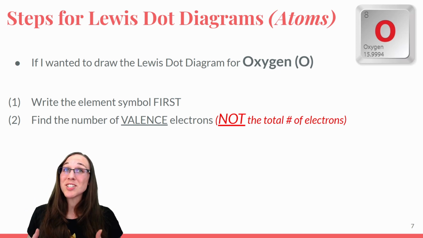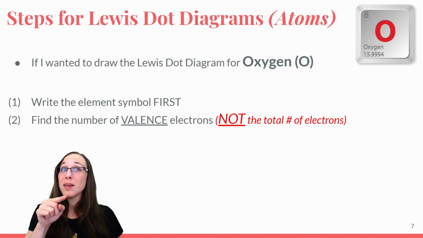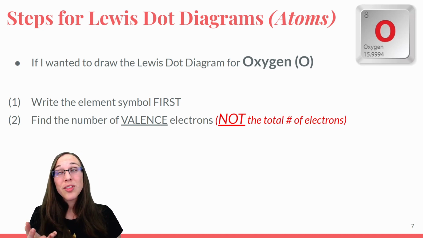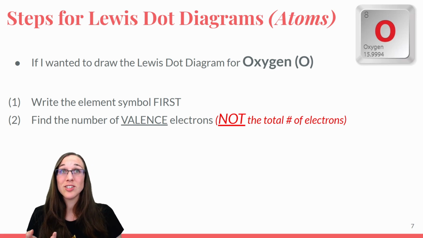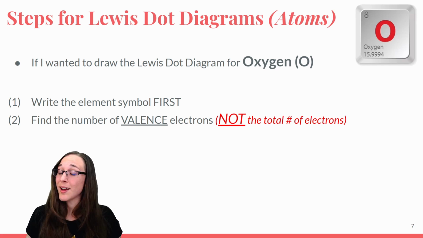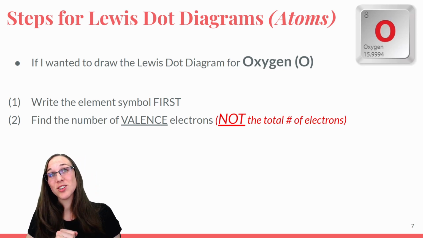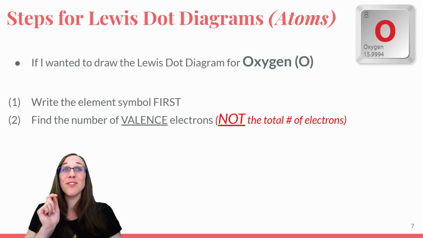And now we see that oxygen is number 8 on the periodic table. There are 2 electrons in the inner shell. Then there can be up to 8 electrons in the outer shell. Since there are 8 total, that means there can only be 6 in the outermost shell of oxygen. So oxygen's valence obviously needs to be 6, not 8. 8 is the total number of electrons. 6 is the number of electrons that are in the outermost shell, the valence electrons.